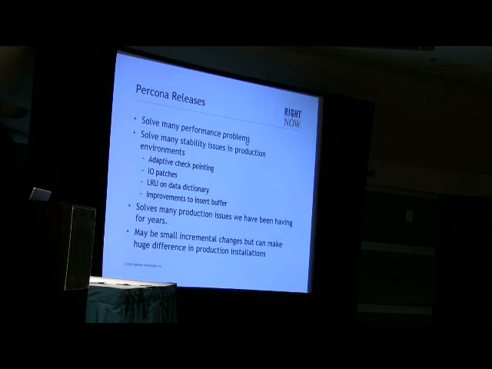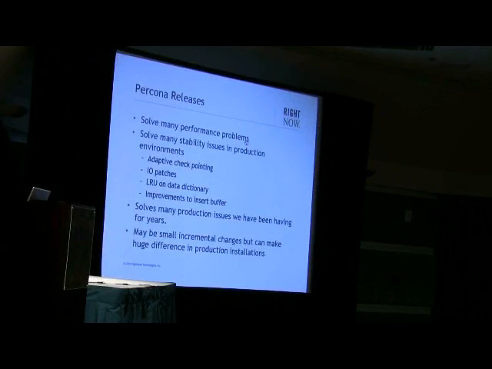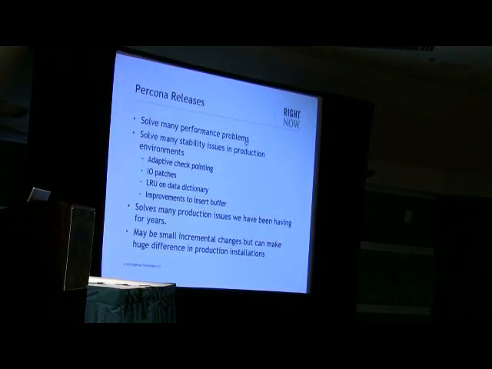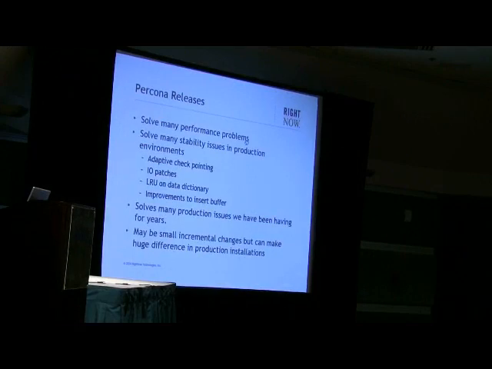I just wanted to say a little thing about Percona here: it solves a lot of performance problems. It solves a lot of stability issues in production environments. Some of the tools they added, the adaptive checkpointing. I don't think people realize how big of a problem this is in a lot of production environments. Basically, without the adaptive checkpointing patch, a lot of customers don't realize that they have these big hits with the checkpointing where none of their transactions complete, it just falls off the cliff. So some of those things really help with our performance and reduce downtime a lot.